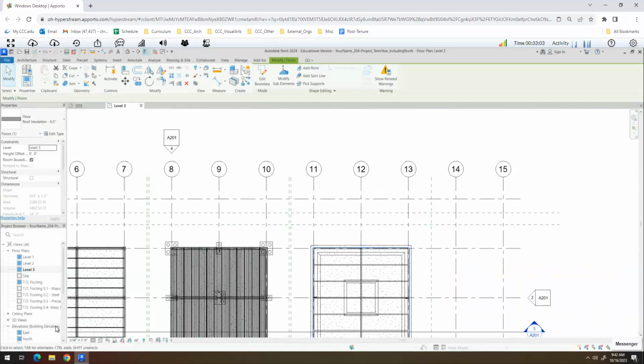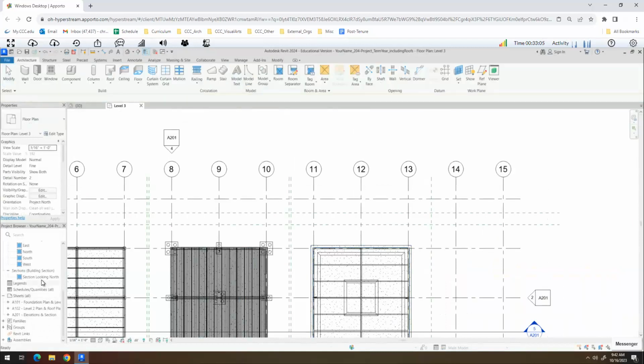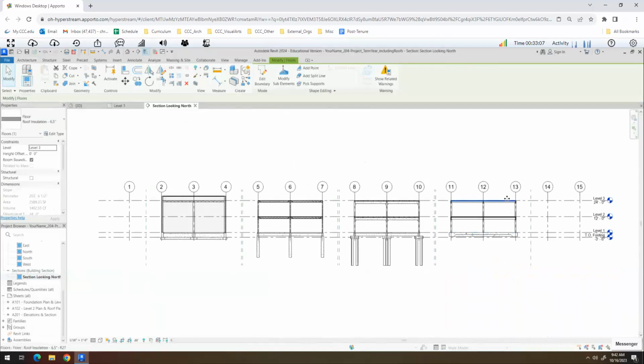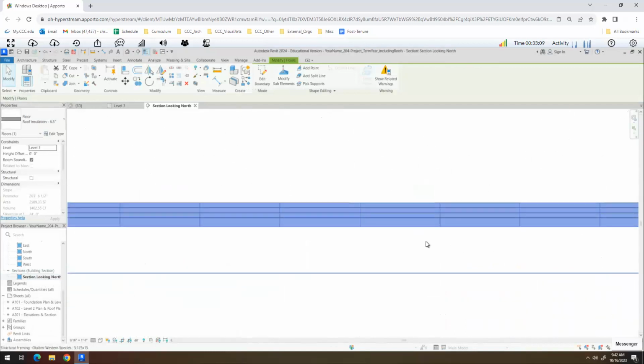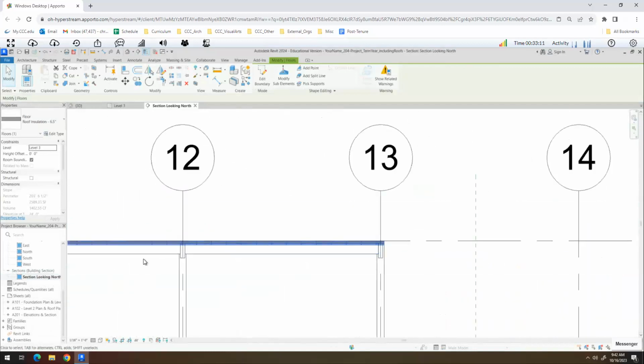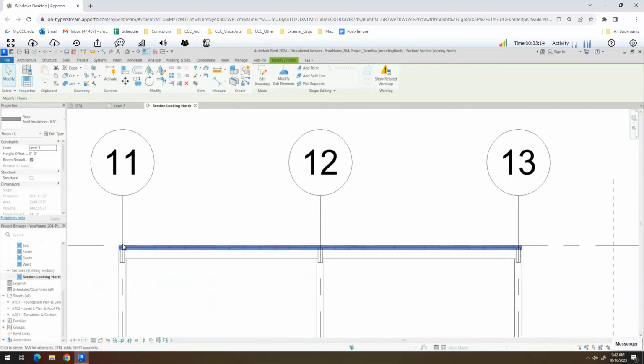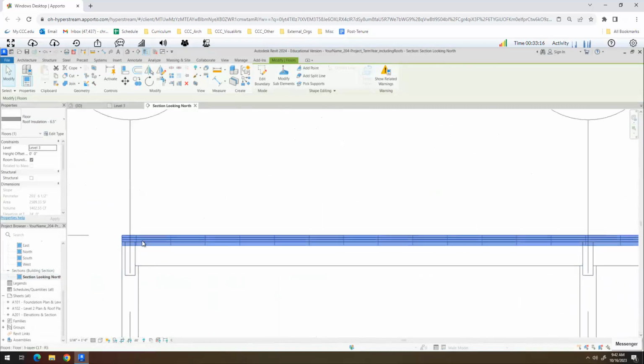But what I am going to do is go to the section looking north and see what that's all about. So the problem is that there's an overlap with the roof panels. So what I need to do is change the height offset to 6.5, apply.